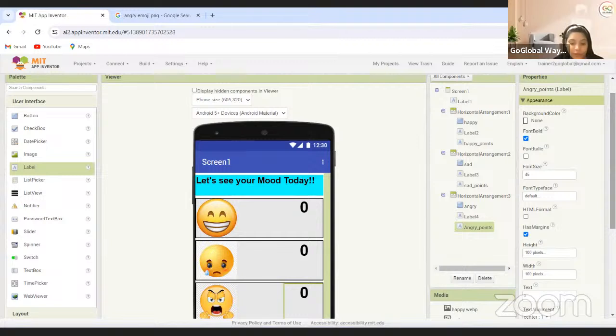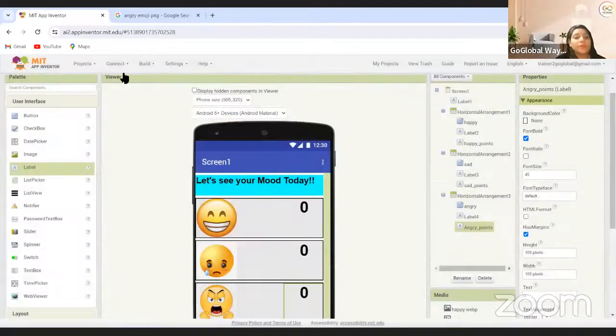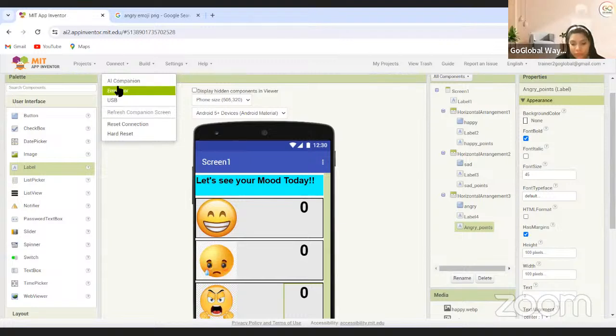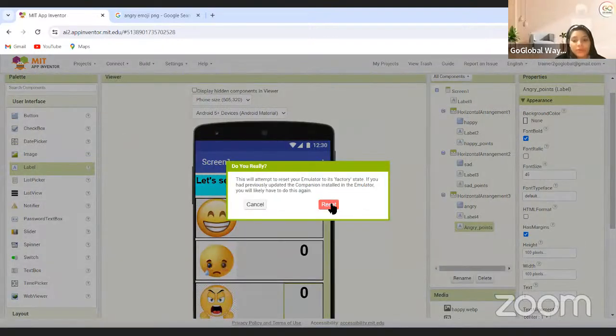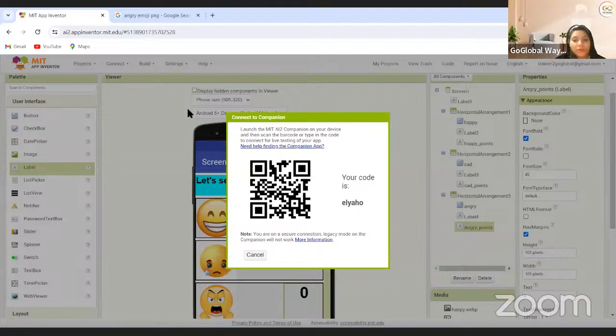So I'm going to share my app where it's open. Let me connect it again. AI companion. Okay, just wait, cancel. Let me do reset connect. This is MIT App Inventor. Hard reset. Okay, it's not going away.